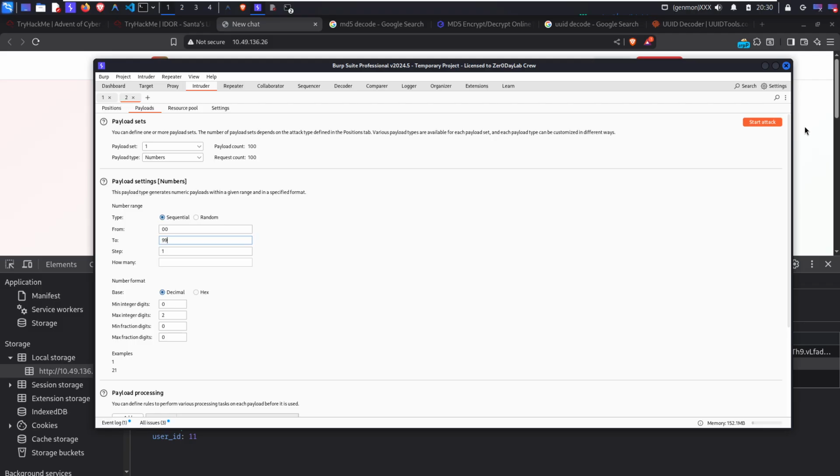So we'll follow the double number format, which is like 01, 02, 03, 04, and so on till 99. And I'll do a step of 1, so it will increment by 1 like 01, 02, 03, and so on. We do not need to change anything else in the remaining part and we can just click on start attack.